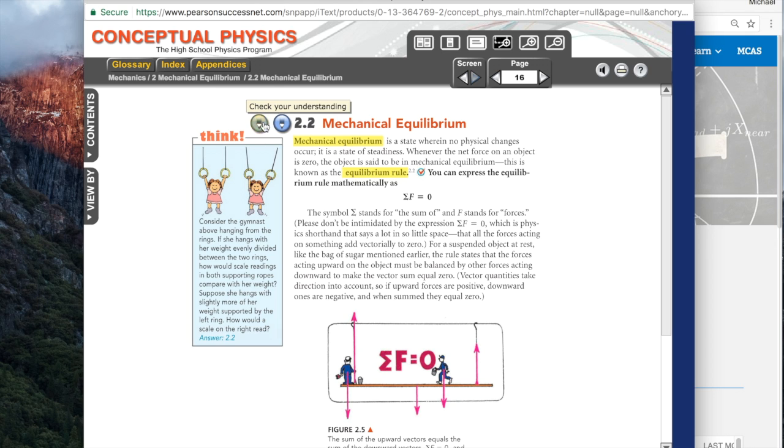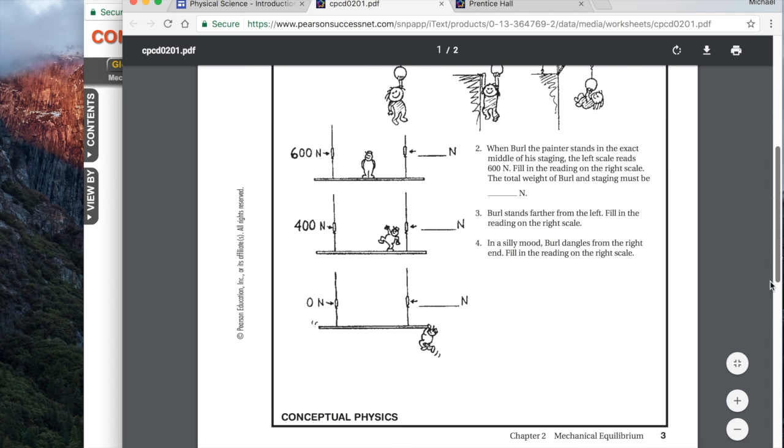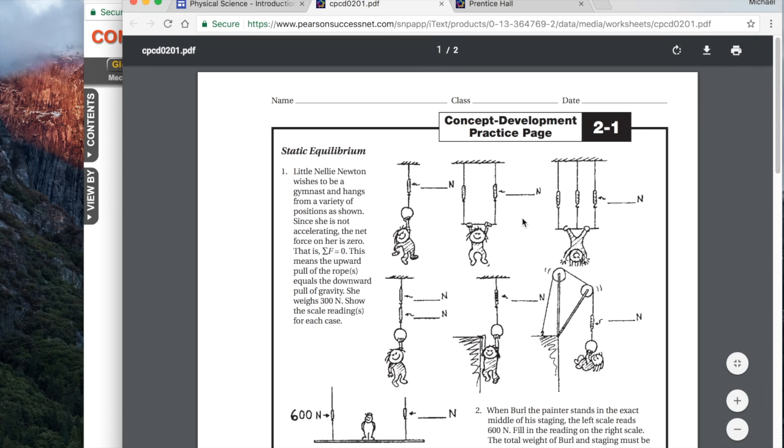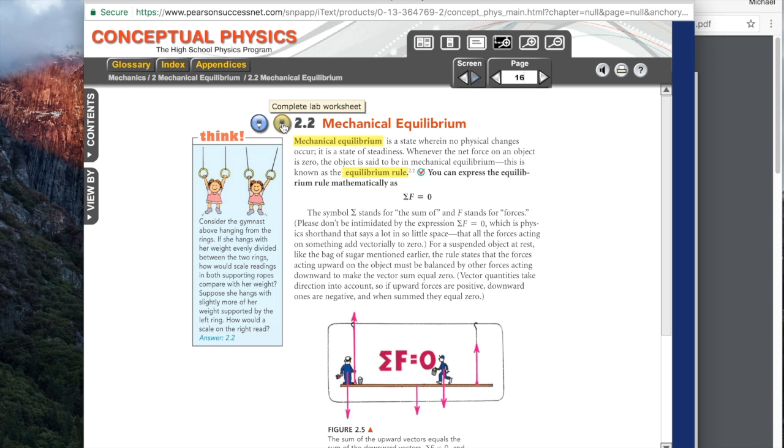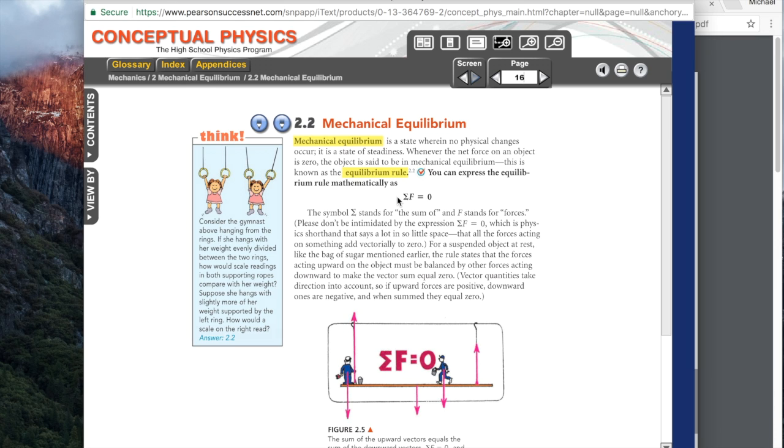If you go to check your understanding or complete a lab worksheet, if we click on this one it'll open in a new window, a PDF document for checking your understanding. And again just like any other PDF document you can print it out or save it. And then lab worksheet, same idea, these are all PDF documents. It opens it up in new window, let's go to page 19.